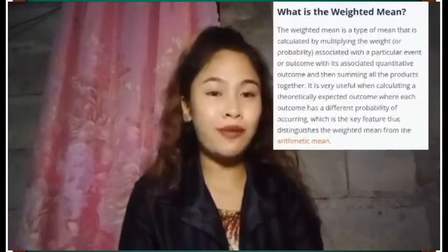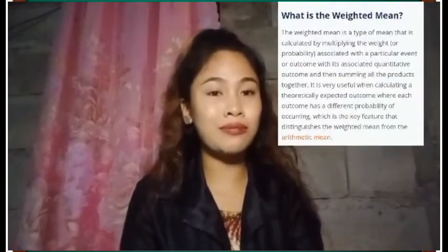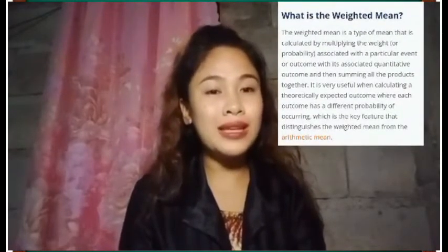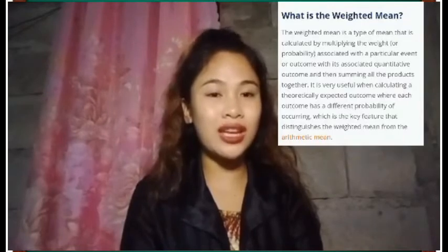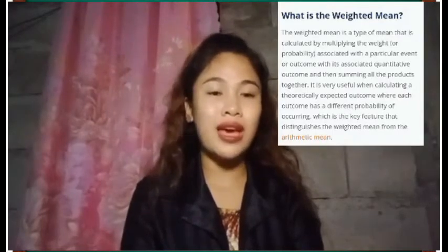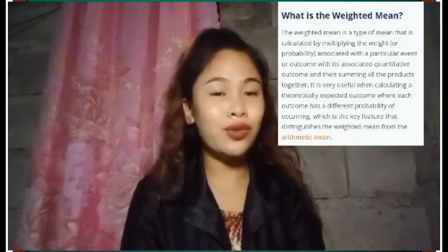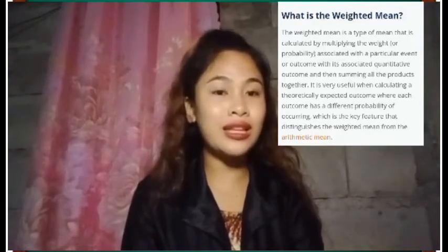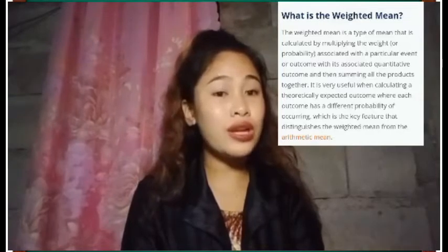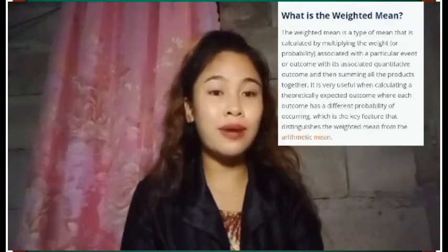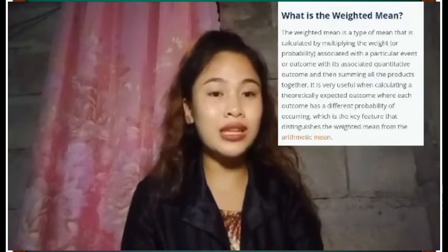What is weighted mean? Weighted mean is the type of mean that is calculated by multiplying the weight or probability associated with its quantitative outcome and then summing all the products together. It is very useful when calculating a theoretically expected outcome where each outcome has a different probability of occurring, which is the key feature that distinguishes the weighted mean from the arithmetic mean.